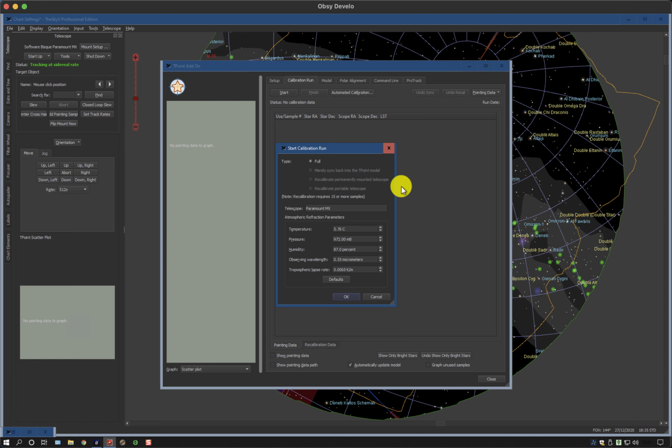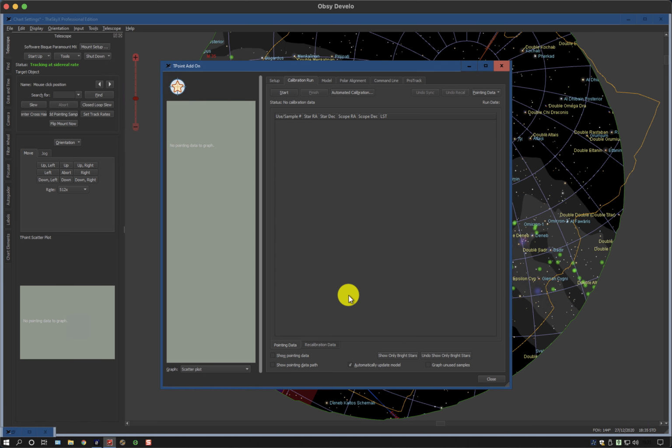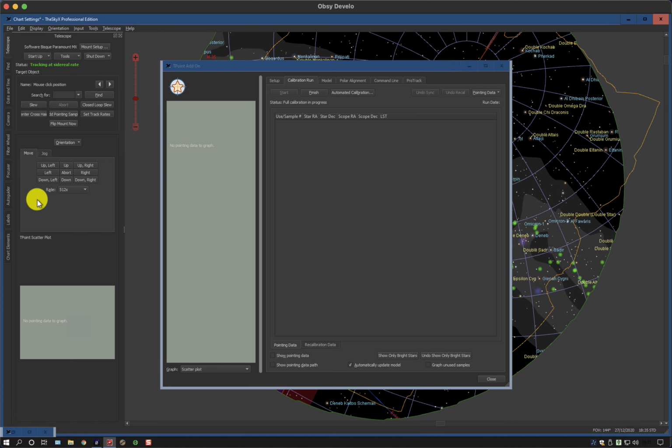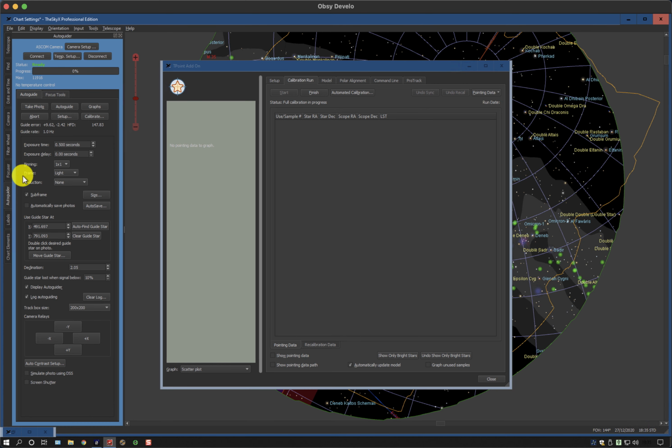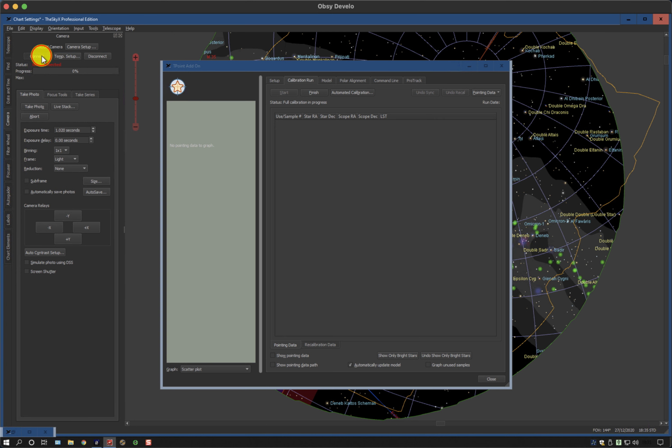And there's your atmospheric conditions that came up previously, so that's good. I forgot that did that. And on my autoguider tab, I need to disconnect it, and on my camera tab, I need to connect it. There's no temperature control, so now my guide camera is being used as the imaging camera.